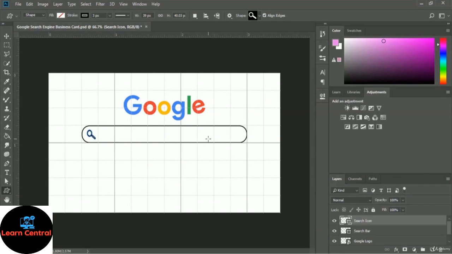I want to be sure which font Google used for their search bar. So therefore we have to visit our Google website. So here is the Google website, and let me write my name here.